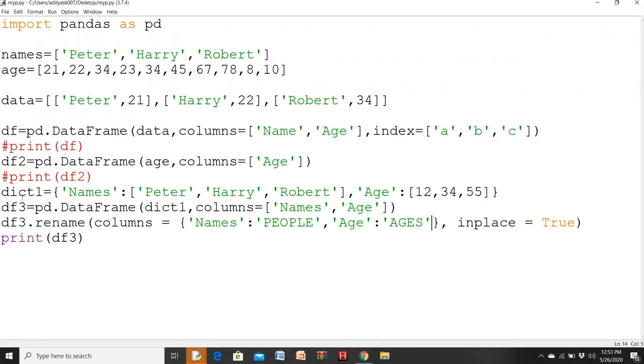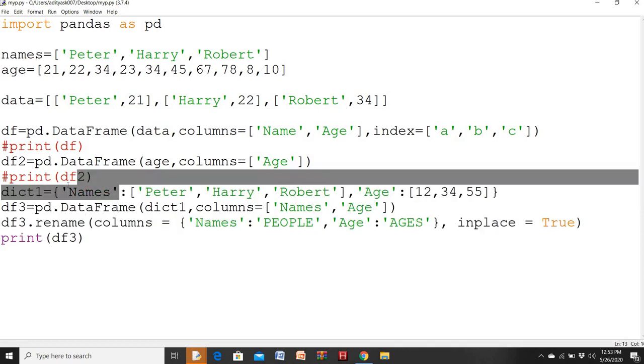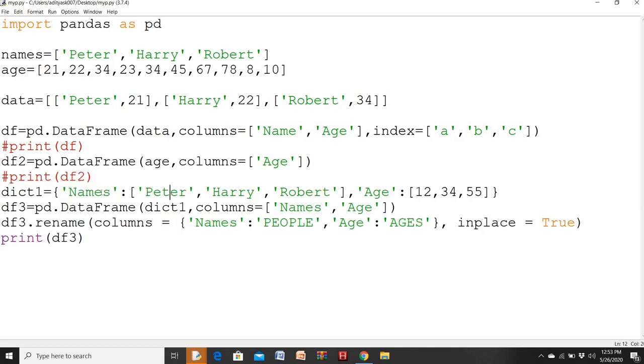In case you are using a dictionary where you have key value pairs, by default the column names are taken as your names and ages. So even if you don't mention the column names, by default it will take them as names and ages. But the thing you need to consider is, you can't change the column name by just typing in columns and changing it, because it won't consider that as your new columns. That is why it will give you an empty data frame.